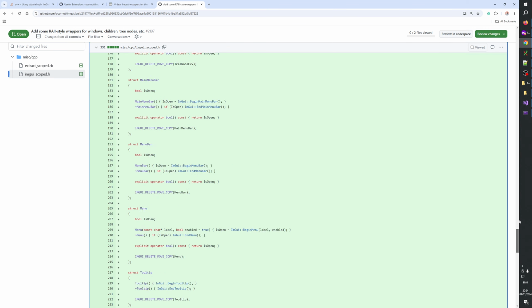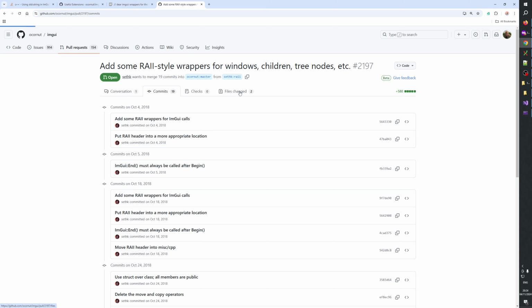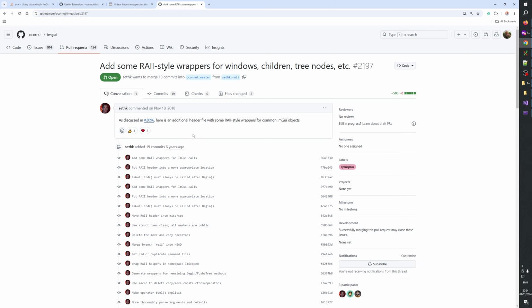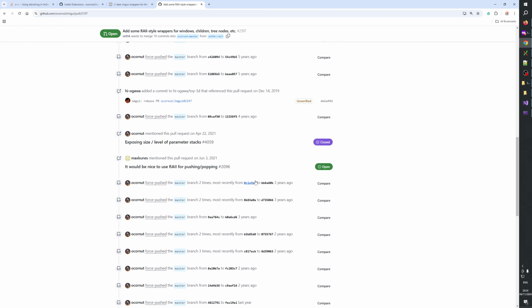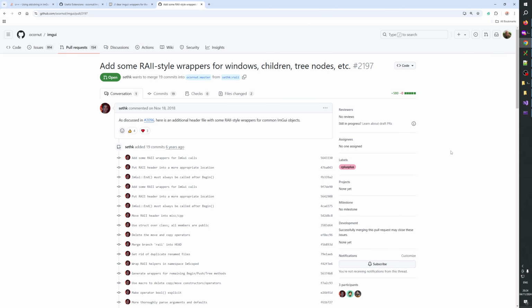But then why is this not merged? So this pull has been sitting there for 6 years.